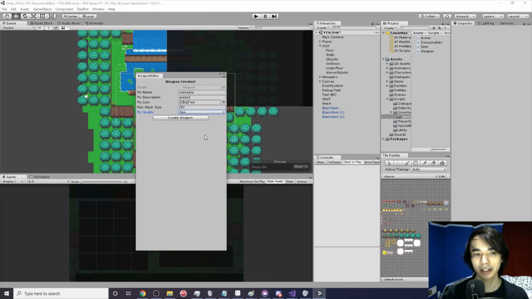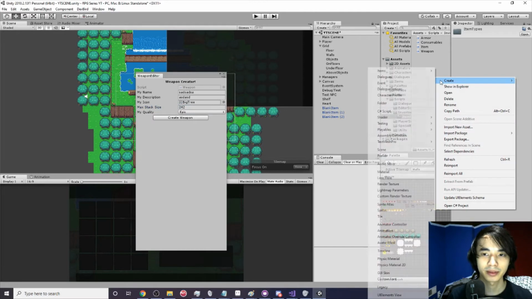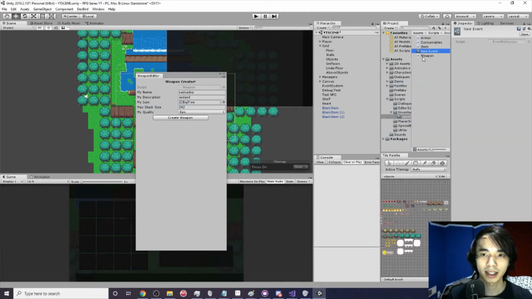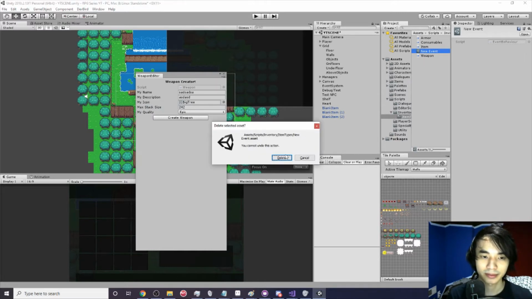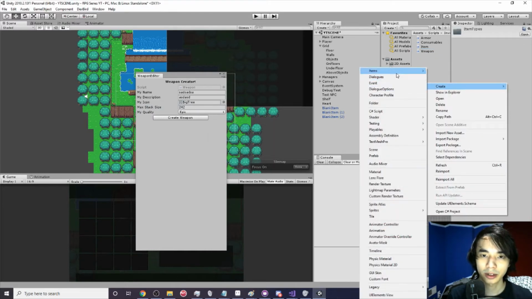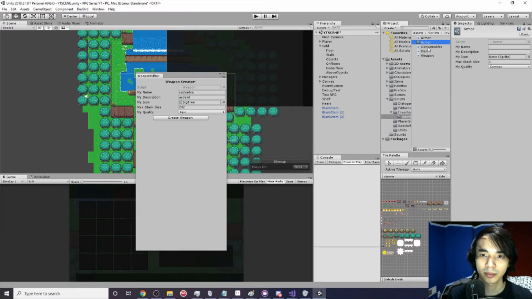So now the next part is trying to get our information here and creating an asset, and then assigning this information onto it, and then sorting it into the proper folder. That is the next step.